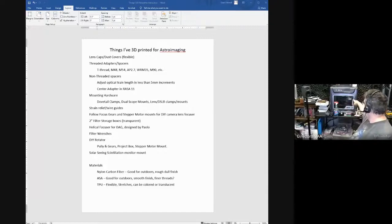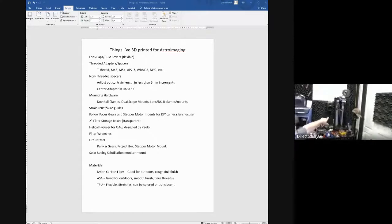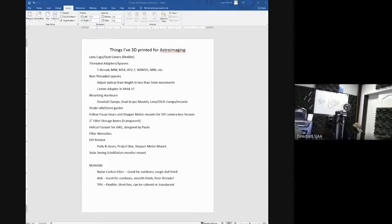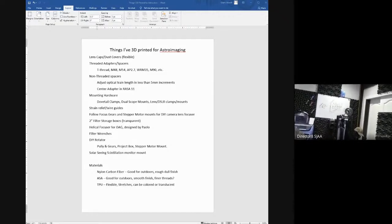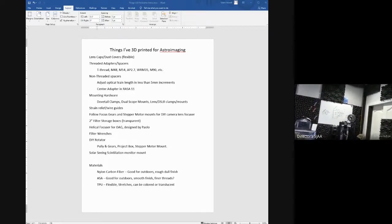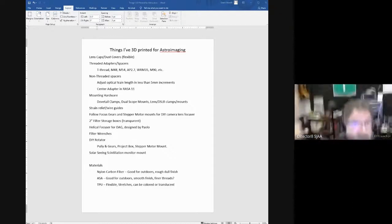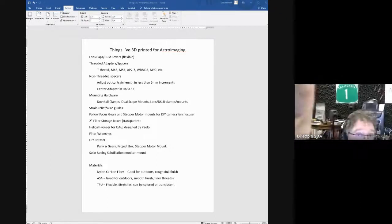So this one that I'm pointing at is the first one I got, and that has an enclosure, and that's good for the carbon fiber. It needs to be higher temperature, and it needs to be enclosed, and the material spool is inside that enclosure as well. Over here, Paulo and I both have this FLSun QQ-S Delta printer, and we're using that for the ASA and some of the other materials, and it's a little faster, and it's a different style of printer, but it has its advantages and disadvantages.